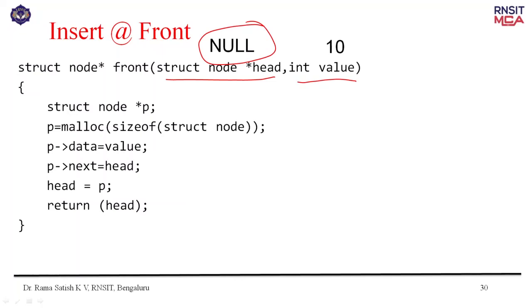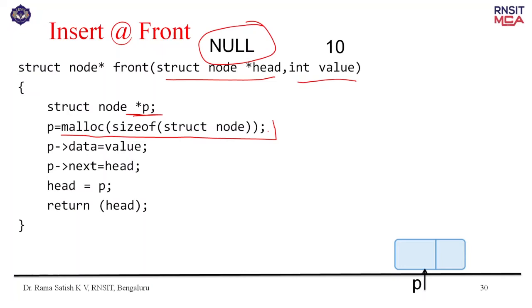So what you do is create the first node. P is a pointer of type struct node, and for this pointer you are going to allocate memory. That is the new node that you are going to create. As soon as you execute this line, a new node is allocated, and it has two portions. One is the data portion, another one is the link portion.